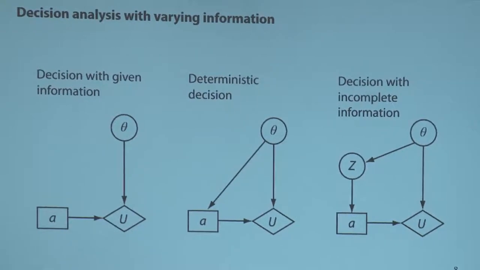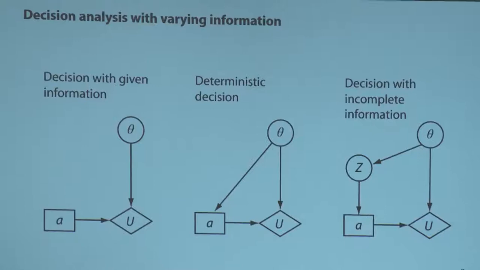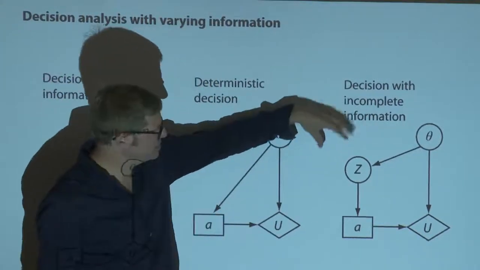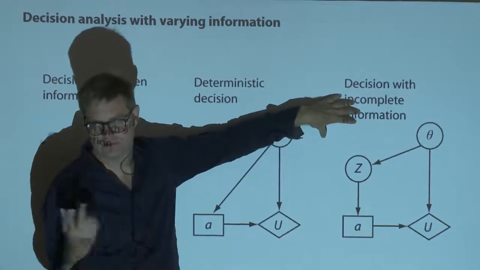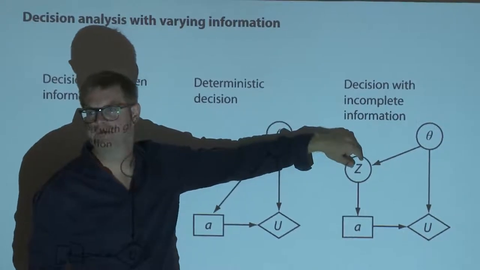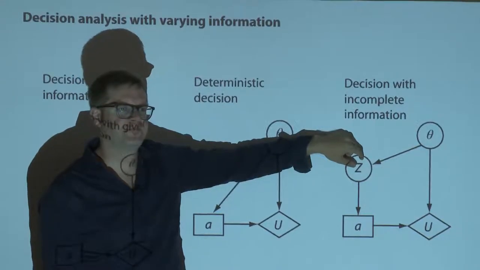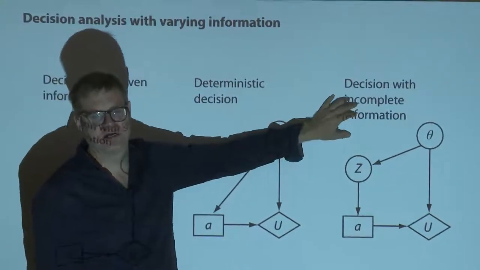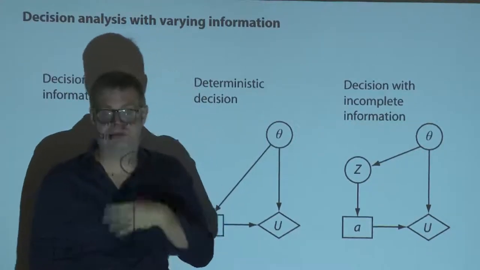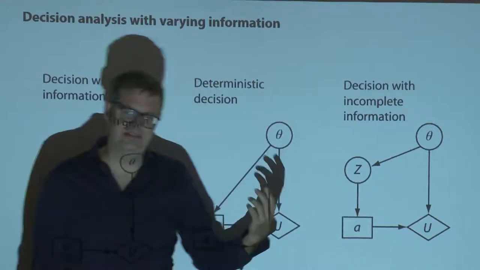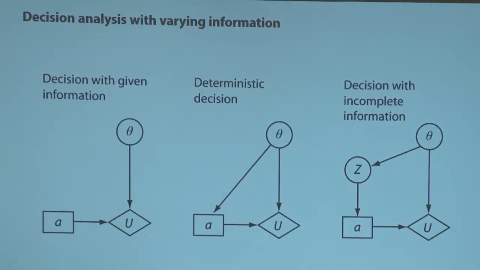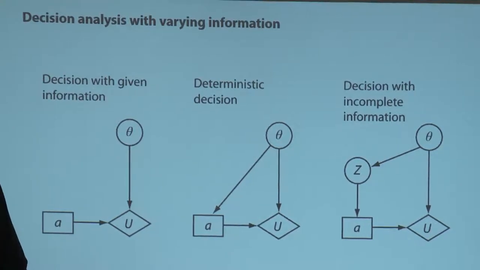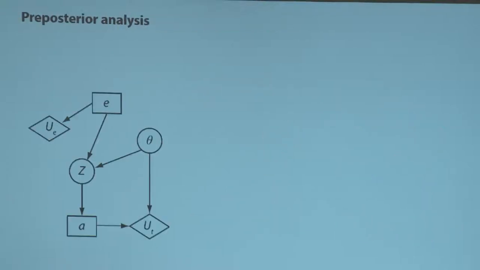There should be a choice node before. So there should be a choice node, or decision node, somewhere here: a square node that points to the test. And the utility node is a child of this decision node. Otherwise, we could have it without the utility node, but that would imply that the test is for free. As we learned yesterday, it's never bad to have information, so in that case it will always tell us, okay, get the information. But yes, there is a cost associated, and that would then be represented like this.